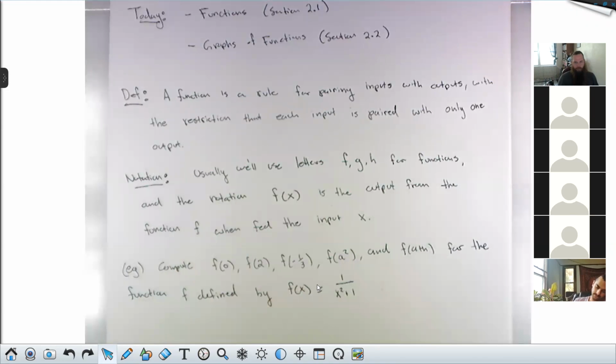You have a handful of problems like this in your homework, and the big idea is just getting you comfy with the function notation. It might seem like a silly or trivial thing, but believe me when I say there will be questions and problems later on in the term where just being able to correctly understand what this means is valuable, is the majority of the problem. So let's get started.